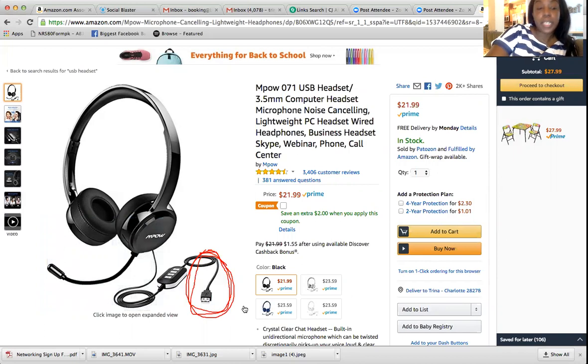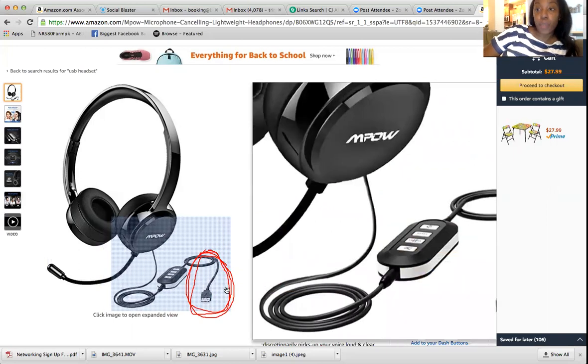If you want to know those companies, go onto the Arise portal and you'll be able to search the info — it'll tell you if you need a phone or not. If you do not need a phone, this is the same headset you can use for working as well, depending on the client. This headset is particularly for training, but you can also use it for working if the company does not require a phone line.